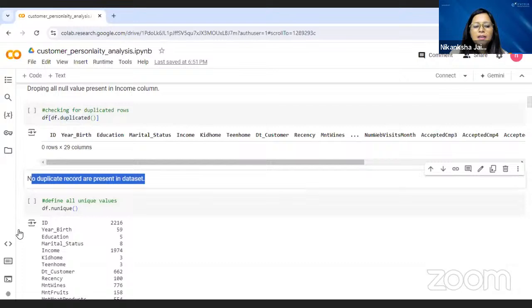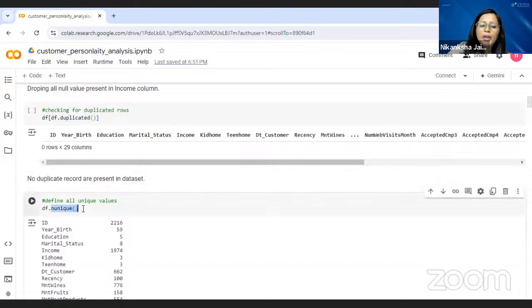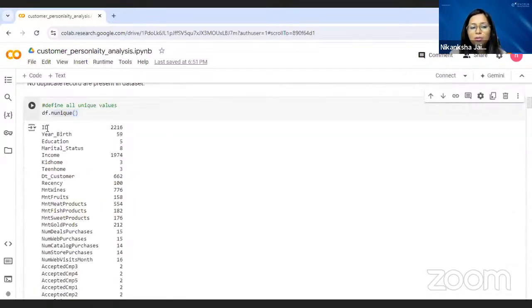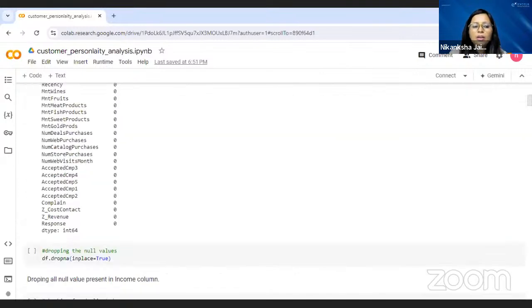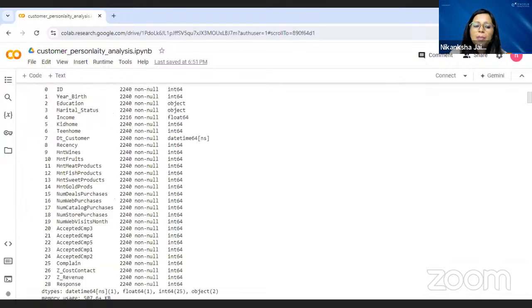Okay. After this, this is the unique function. In this unique function, it will show you how many unique values each column has. So for ID, it is showing that 2216 unique values are there, because we all know IDs will always be unique. ID is generally a primary key.